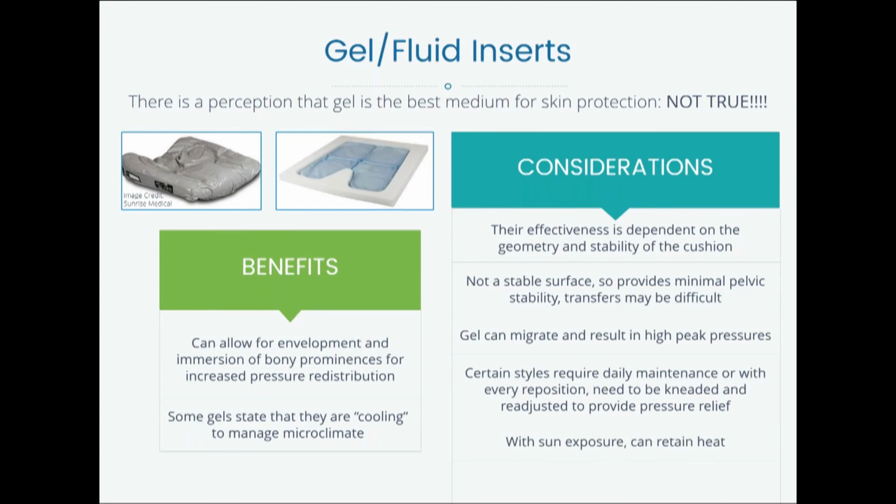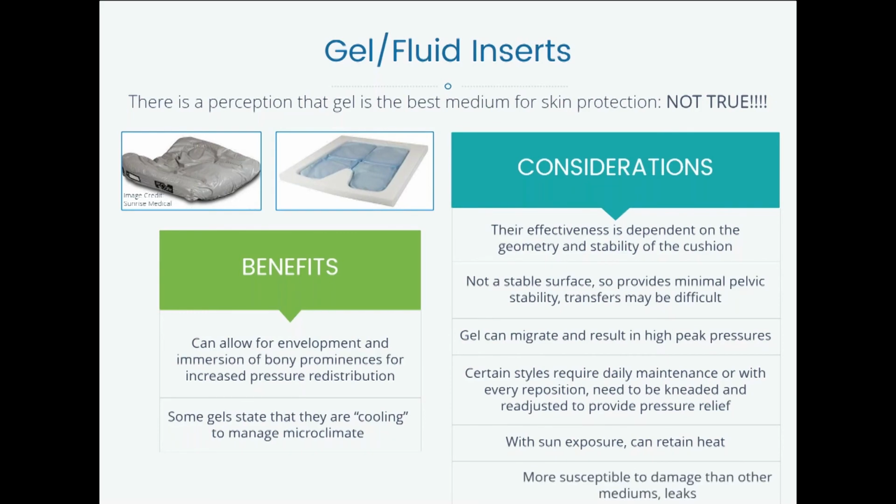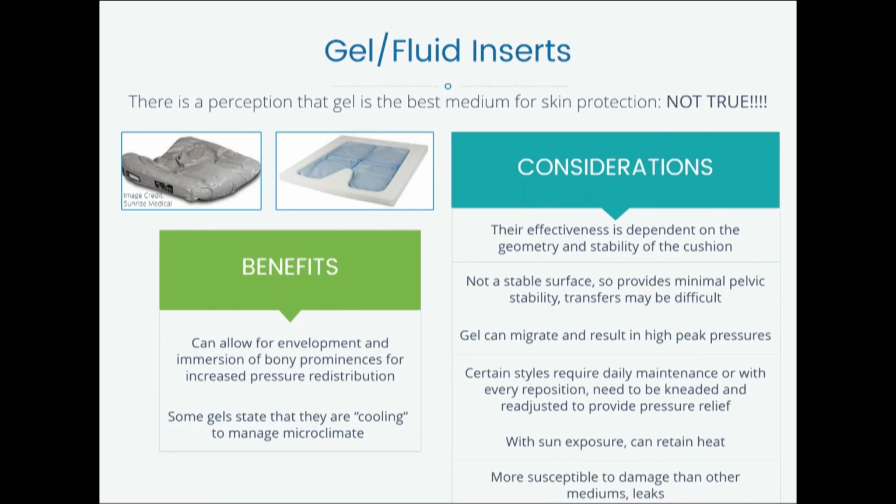Also, with sun exposure, they retain a lot of heat, and the residents can say that this has become very hot, and you're increasing the risk of microclimate affecting that person. As well, it's more susceptible to damage. That gel is more susceptible to leaks where the gel can come out of the area that it's designated to be in, and then it's not going to be able to do the job that it's intended to do.